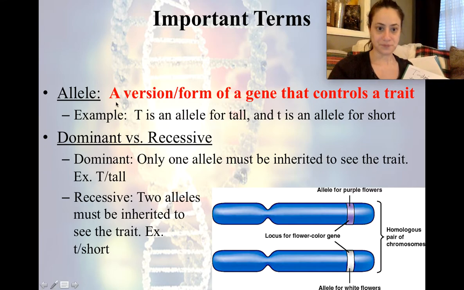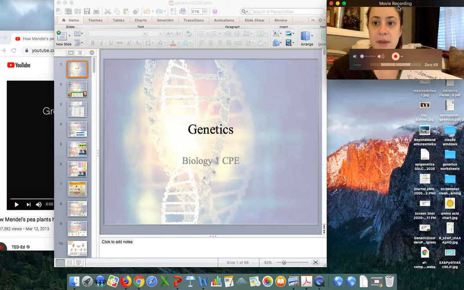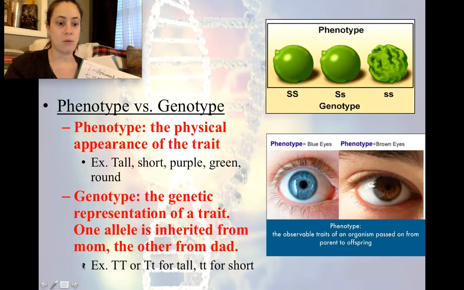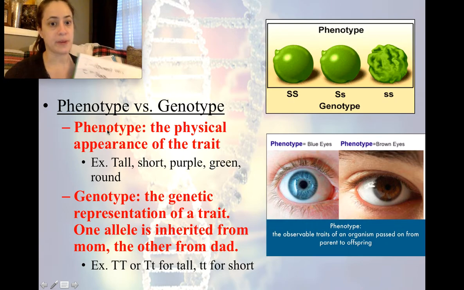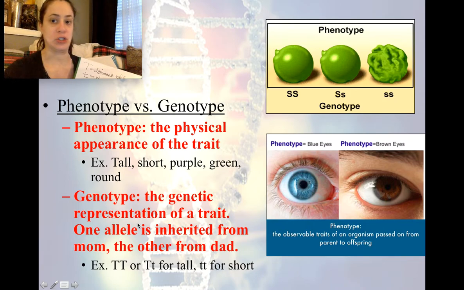As you guys may have noticed in some of the example problems that you did, these other terms, genotype and phenotype. So in order to remember what these terms mean, within the term genotype, you see the first three letters, G-E-N, so that refers to the genes that the organism has. It's the actual genetic representation of a trait, the two alleles that that organism has. The phenotype is the physical appearance, the physical manifestation of that trait.